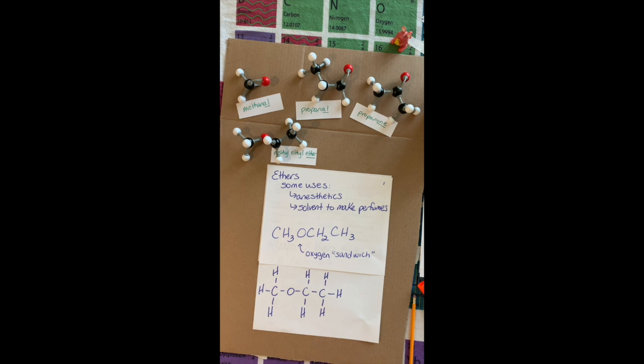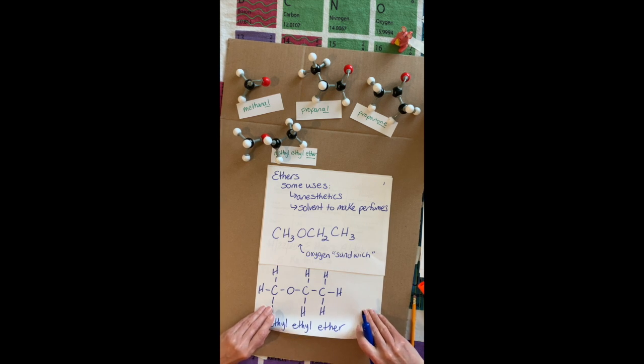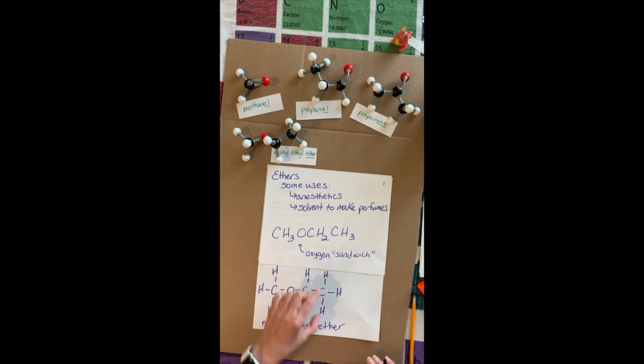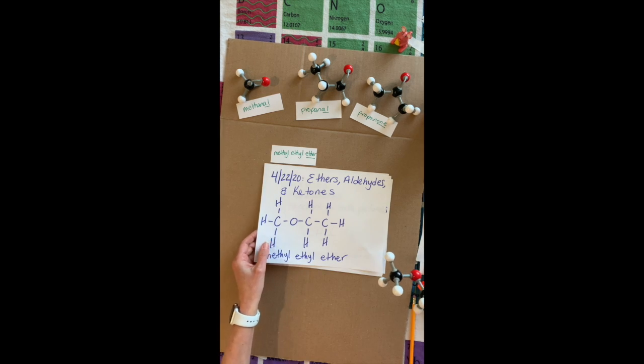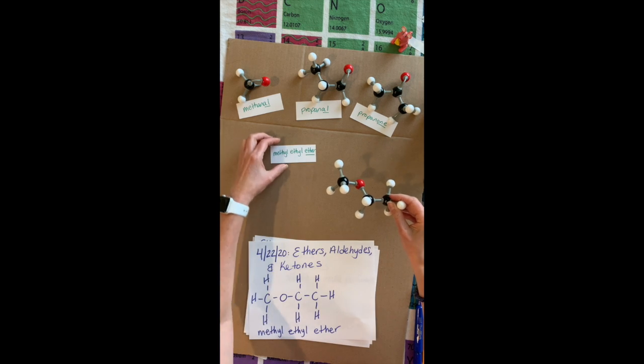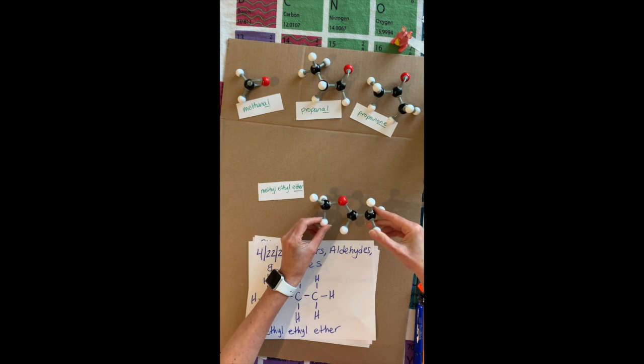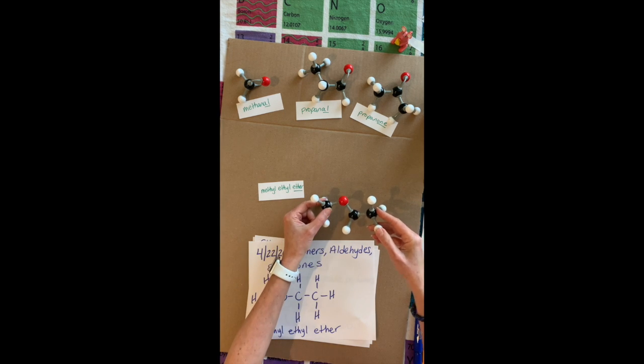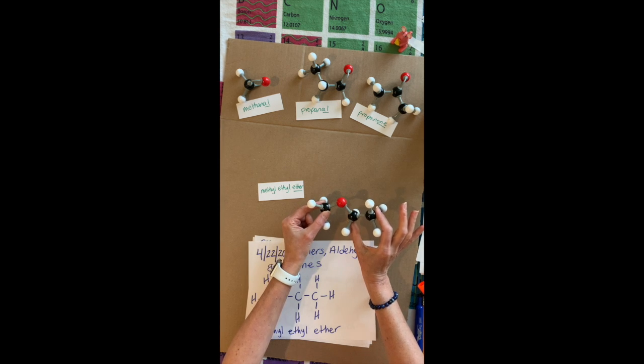When we name this, it is called methyl ethyl ether. So, major hint, you're going to see the name ether in the formula name as well. Methyl group, ethyl group, and this is an ether. And I have a ball and stick model of methyl ethyl ether here. If you look carefully, here is our oxygen in the middle of the 2 carbon groups.